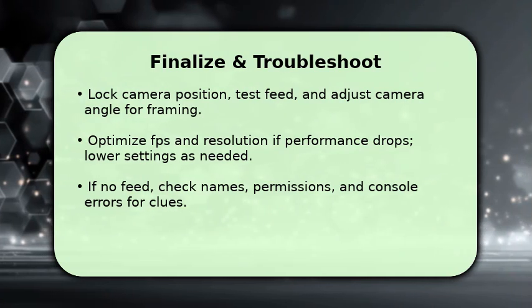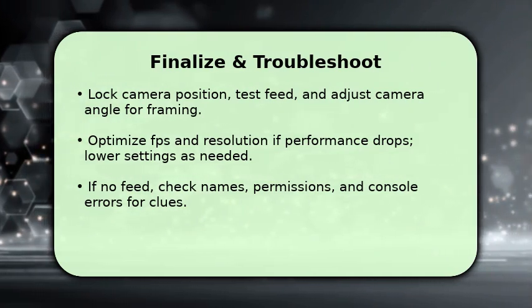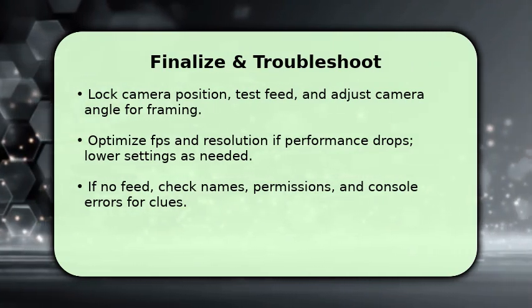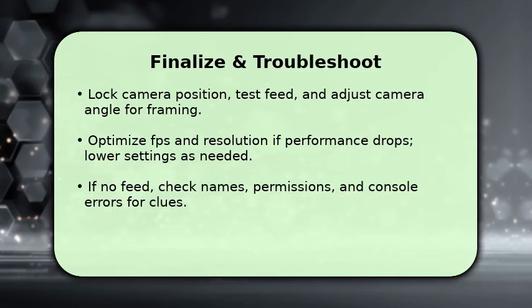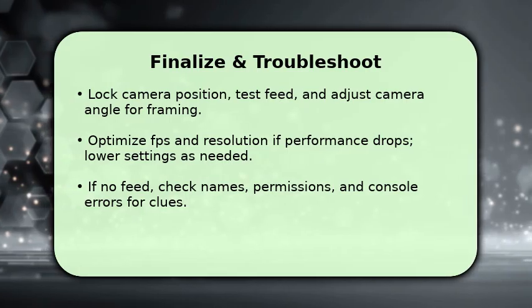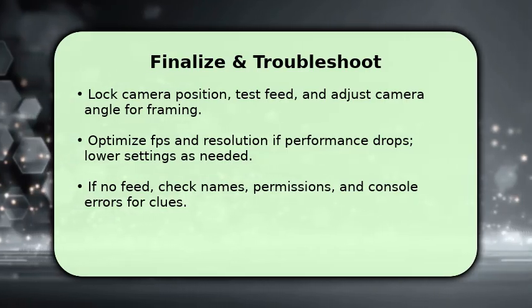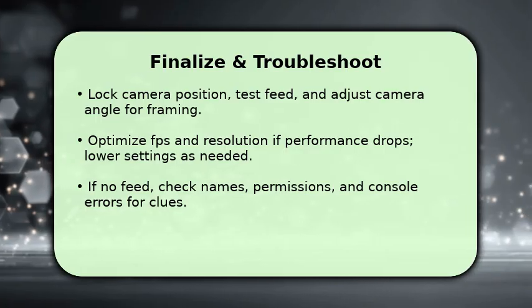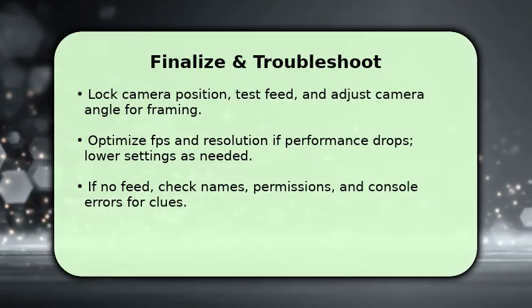Finally, lock down position and framing. Place the camera where you want the viewpoint, then test the feed on the monitor and tweak angle or zoom until satisfied. Once done, optimize by lowering resolution or FPS if your server or client stutters. Make sure the camera isn't rendering unnecessary distances.